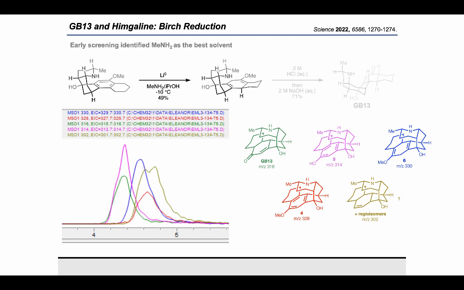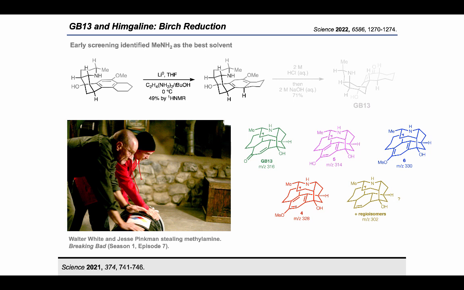We did try standard ammonia Birch conditions, however we mostly recovered starting material with minimal if any conversion to desired product. We worked to develop a protocol for this Benckiser reduction, but it was always difficult to quantify exactly how much lithium we used. We tried to use as small lithium chunks as we could cut and added them throughout the course of the reaction with careful monitoring by LCMS, as we wanted to minimize formation of the phenol and an over-reduced byproduct. Unfortunately, with these conditions we almost never saw full conversion and were always able to recover some starting material. That being said, these conditions did work well enough to obtain material in moderate yield.